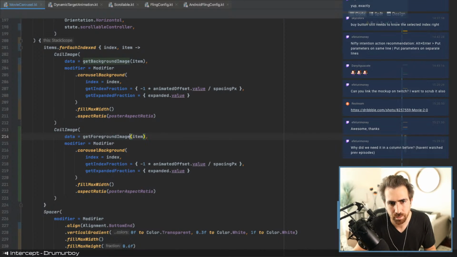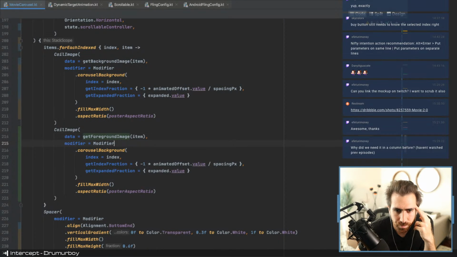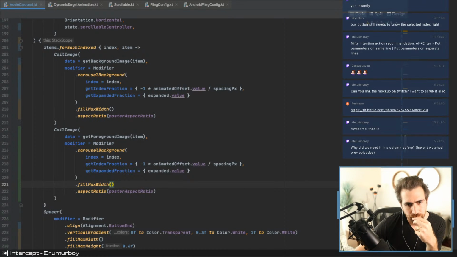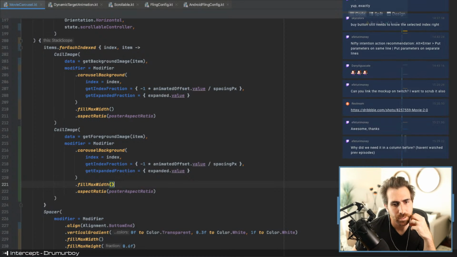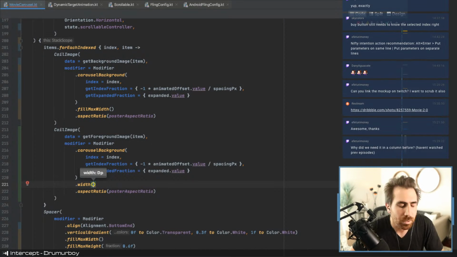Okay. So let's render this with the foreground now. This will have the foreground image. And then I think what this is, we'll say that this has a specific width of, let's see, we just have this spacing.